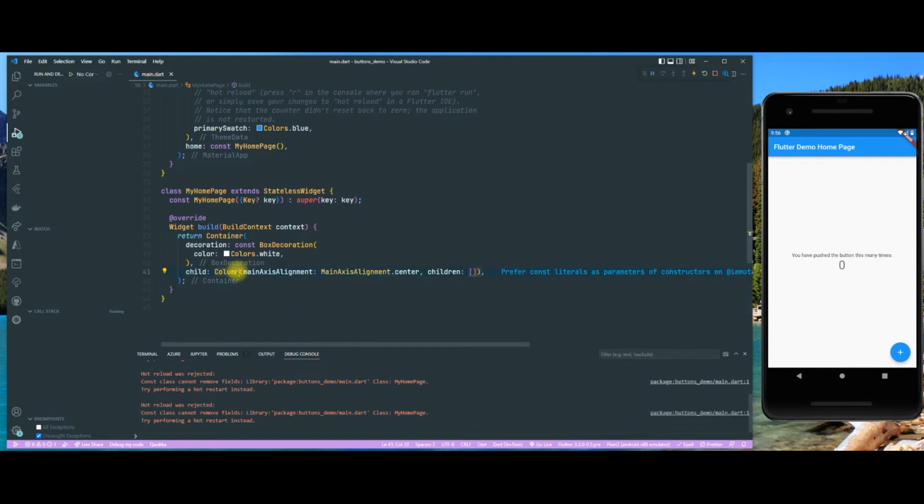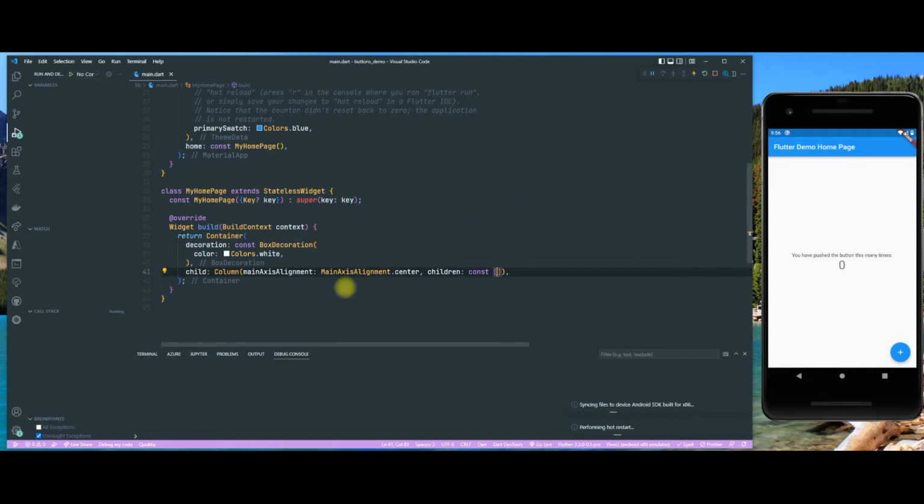All right, so let's do a quick hot restart in a moment here. There we go, and let's see if that is working. There we go. So now we have a nice white container, and we are ready to add some buttons in here.